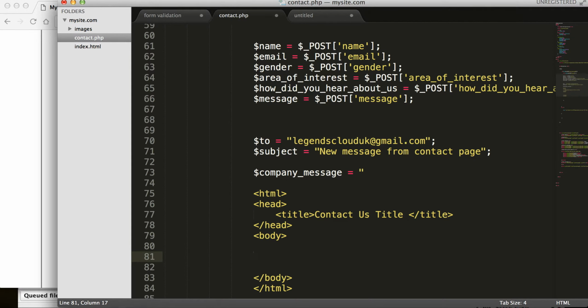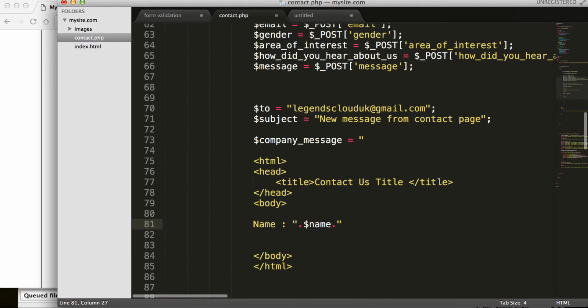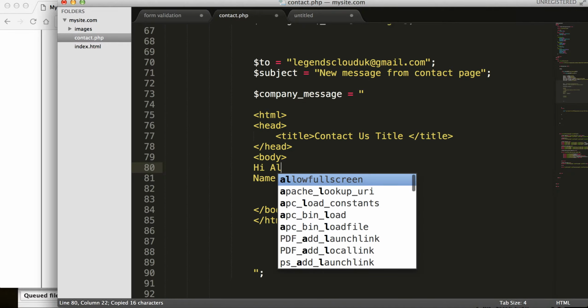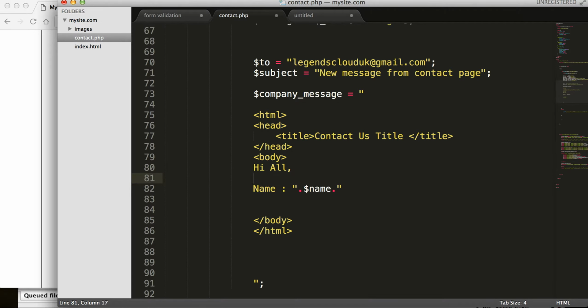We were working on, we can write, for example, name. The reason I created these variables last time is so that you can provide these details with the string concatenation operators. I told you last time how you string concatenate. So you can provide all these values. You can say to your boss, hi all, or your directors, or anyone you are forwarding the email to, hi all.